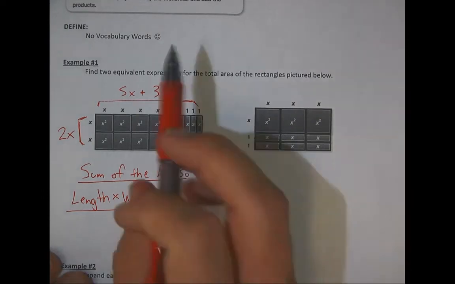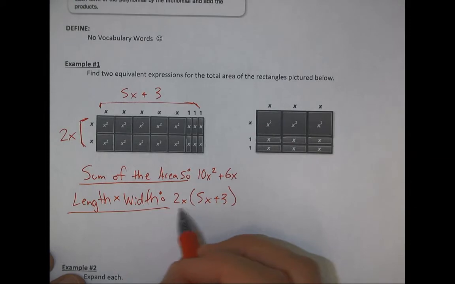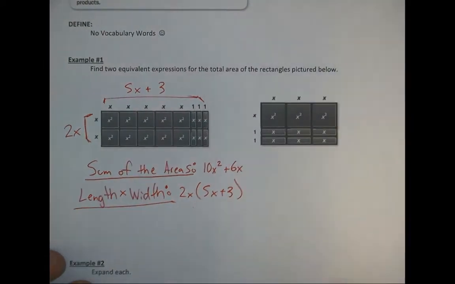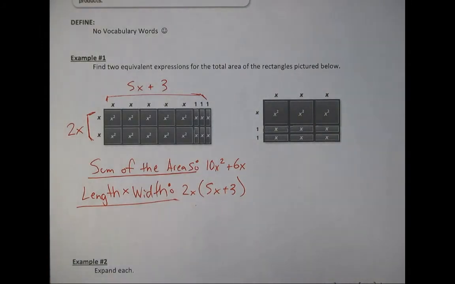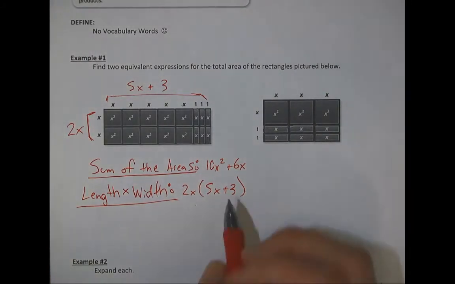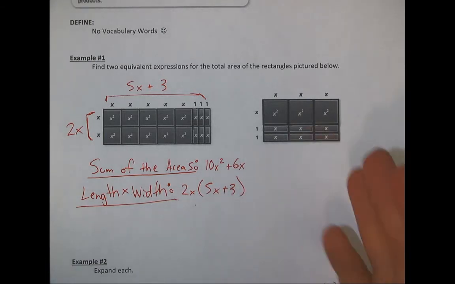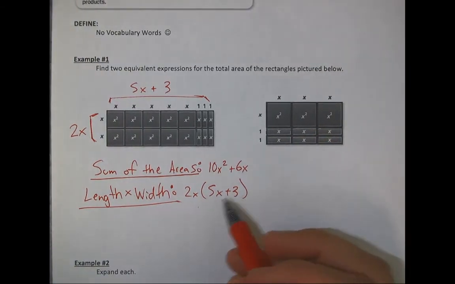Now, real quick, jumping back to the title of this section. 2x is a monomial, it's one term. And then 5x plus 3 is a polynomial because it has more than one term. Poly means more than one. Okay, it's actually more specifically a binomial because there's 2. And if there was 3, it'd be a trinomial. But when there's more than one, that's a polynomial.